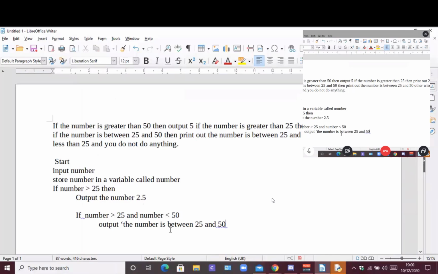Okay, good. What if the number is greater than 50 now? You don't need to do anything. If the number is greater than 50, then what do you need to do?